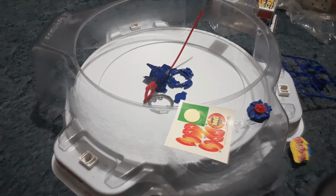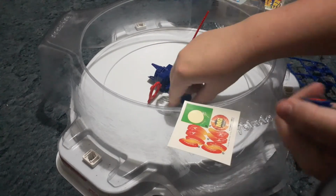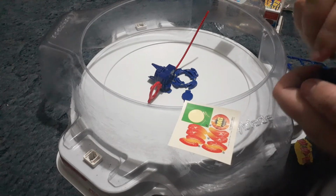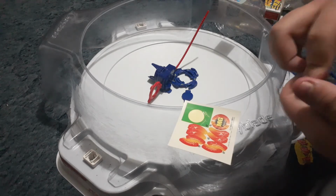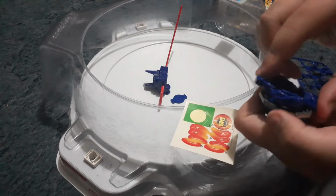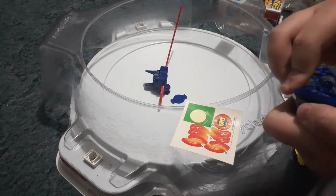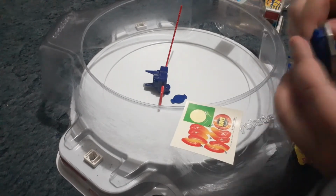Okay. Okay. Got it. We're good. Just had a little bit of difficulties because I stabbed myself with the... Okay, there we go. Weight disc is in. Put on. Am I putting this on the wrong way? Maybe I'm just stupid. Maybe I'm stupid.